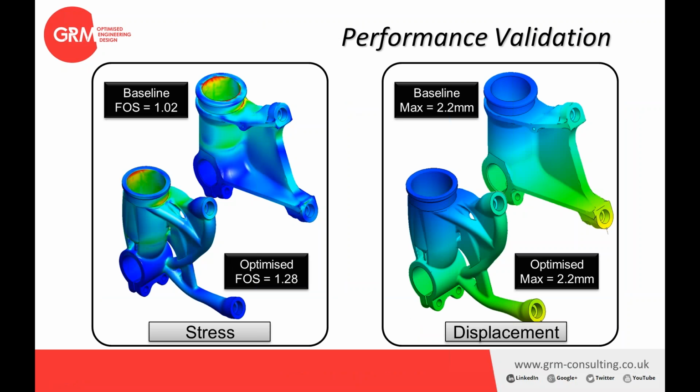So on completion of the development of a design, we can compare the results they achieved. So the stresses on the left, you can see, show a factor of safety in the stress of just over 1 for the baseline design, and then the optimized component has a factor of safety of 1.3, so an improvement in the overall strength of the part. And the stiffness is exactly the same. There's no reduction in stiffness at all, even though there's quite a significant weight reduction.